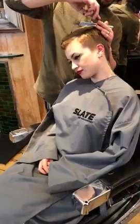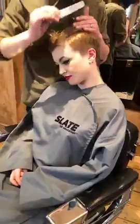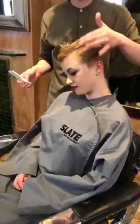So just to explain what I'm doing now, what you'll find is when you work your first section horizontally, you get quite a heavy weight line through the top. So by just elevating that hair up like I did now at the very top, you're making sure that there's no weight lines and it's much softer as well.